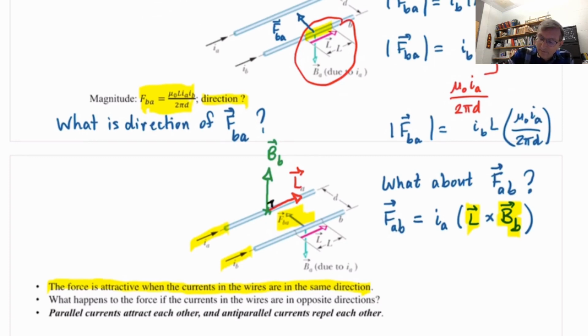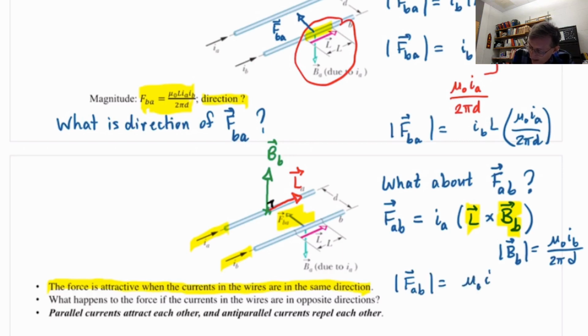Now the magnitude of it, what would that be? Big B sub little b. Well, the current in wire B is just long and straight. The current is I sub B, so it would be mu 0 I sub B over 2 pi, and the distance is d. That's the magnitude. And so you do the right-hand rule for the cross product there, and you'll get the magnitude of F_AB. You can go through the steps. You'll get mu 0 I_A I_B L over 2 pi d, just like we did for the magnitude of F_BA. Okay? They have the same magnitude, F_AB and F_BA.